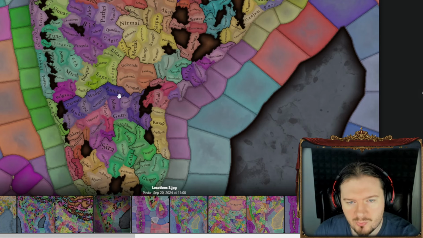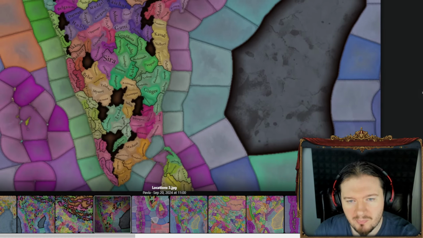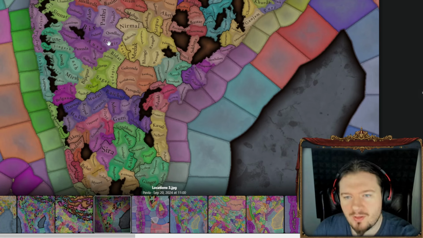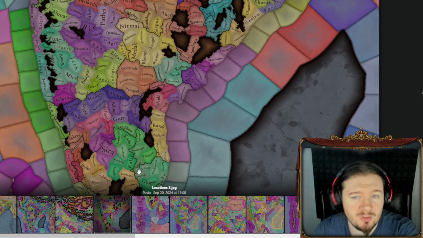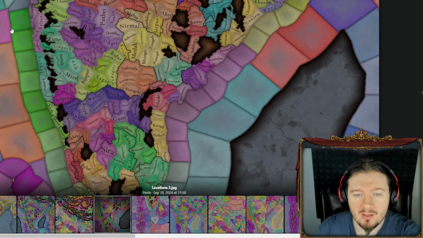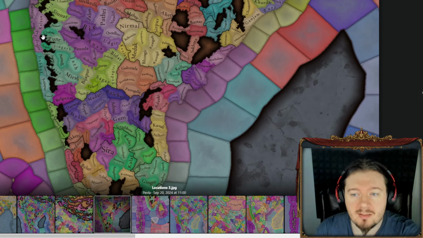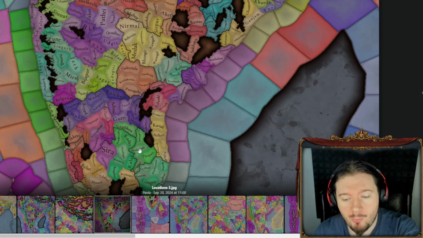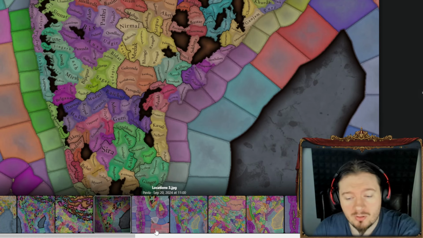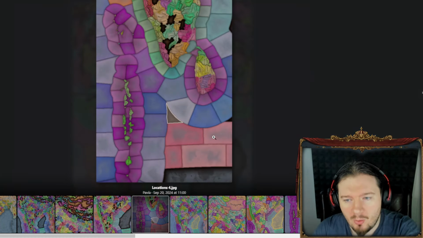And then here as well. Like I said, I do think it looks better, but it is slightly more difficult to read with the smaller provinces and the borders around it. And that is one of the things that they're wanting feedback on, right? They've changed something. Do you like it more? Do you like it less? If you have opinions, go to the forums and let the people know.